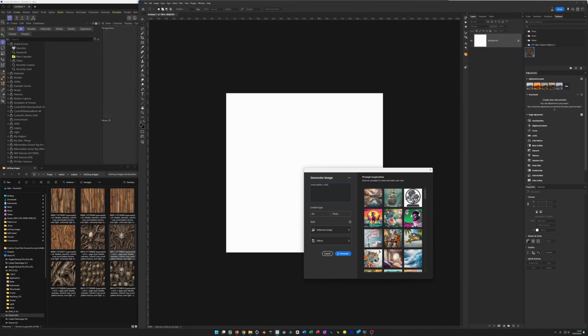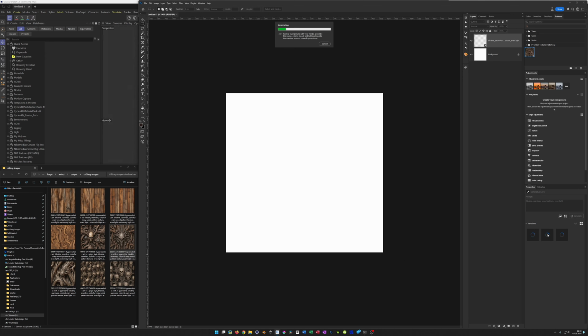I could put in tileable here, but it won't do anything. Tileable, seamless. Let's see what we get. I want a photo, a realistic image, and that's all I have to do here. Simply hit generate, and it will give us three results. So let's wait a little bit. As I said, it's Sunday, maybe it works slower.